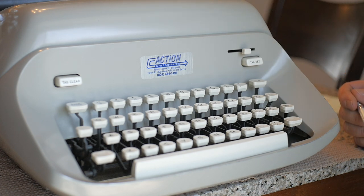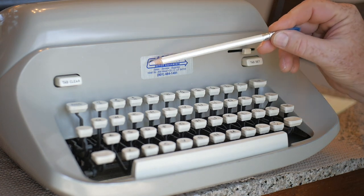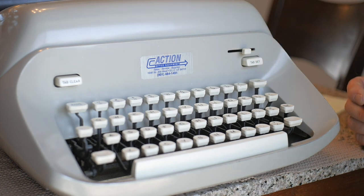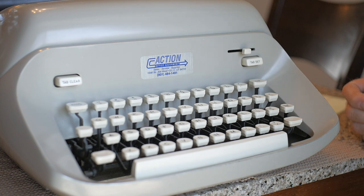So apparently there were several different versions, though we don't really understand whether they were special order or for large institutions. It could have been that when done this way, the dots were decals that have come off rather than being recessed — and the same with the Royal logo; it might have been a decal that came off and was then covered over by this office equipment sticker. We saw two styles of molded badges for Royal: the silverish one with the swish color, and one with a giant red badge — an oversized version that pushes in to release the ribbon cover on the portable models. So we've seen several different versions of the Royal badge on these models.